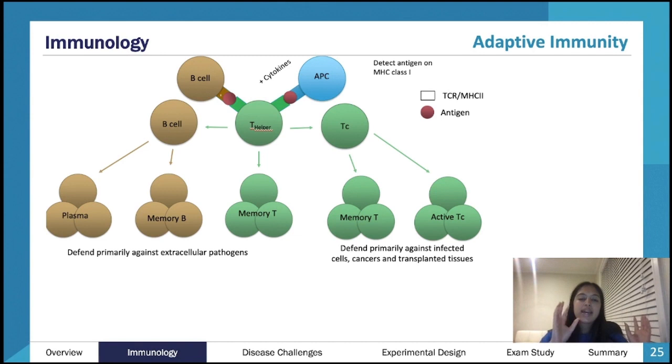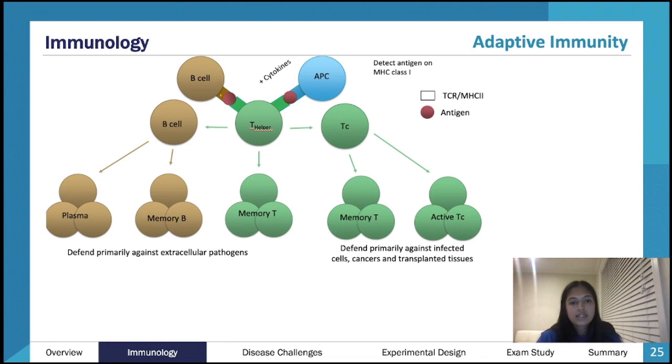That will then activate your cytotoxic T cells, which is what we've got here. This will also activate your B cells, and the same thing will happen: clonal expansion, and you'll get heaps and heaps of these cells. B cells will go into your plasma cells and your memory B cells. The role of your plasma cells is just to make antibodies, and again, your antibodies have those specific receptors to that specific antigen. These are really good for bacteria and targeting extracellular pathogens. Your cytotoxic T cells, we've talked about the windows, are really good for intracellular pathogens and your cancers and stuff like that. So that's the idea there.